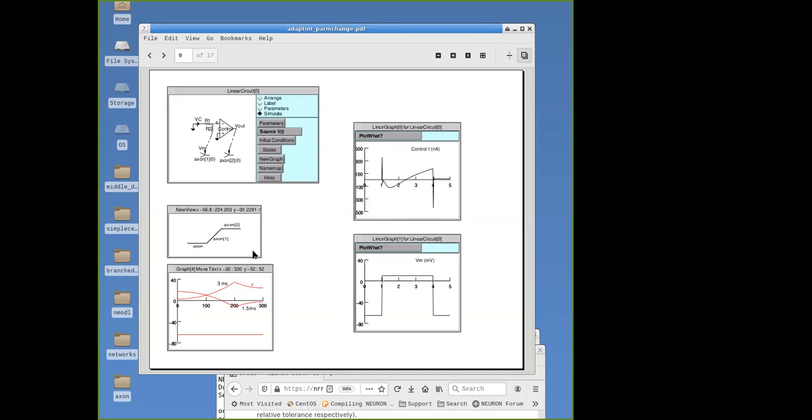Here is the time course of the control current, or excuse me, the injected current, the clamp current, and this is the command potential. What are we trying to do with this circuit? We are trying to force the potential at this point in the cell to be very close to the potential generated by this voltage source.